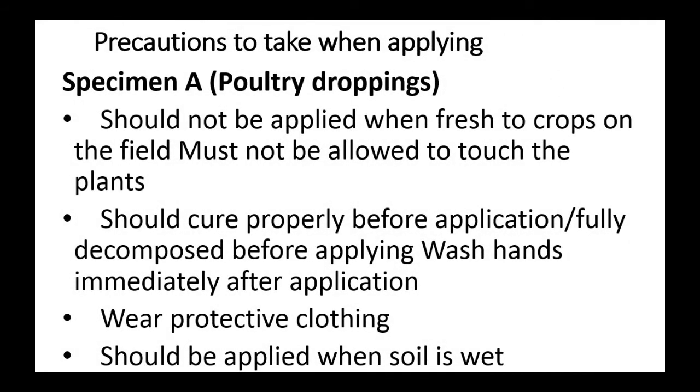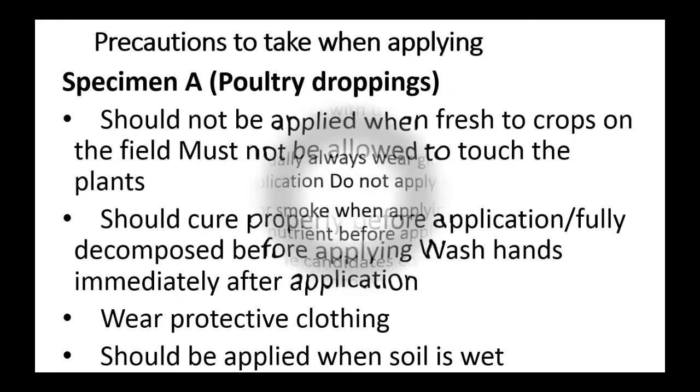Now let's look at the precautions to take when applying specimen A, which is poultry dropping. Should not be applied when fresh to crops on the field. Must not be allowed to touch the plant. Should cure properly before application. Fully decompose before applying. Wash your hands immediately after application. Wear protective clothing. Should be applied when soil is wet.